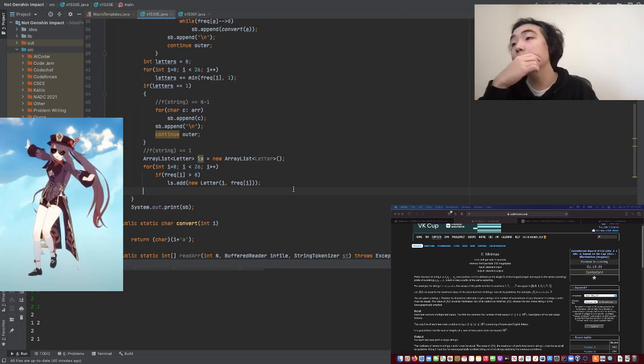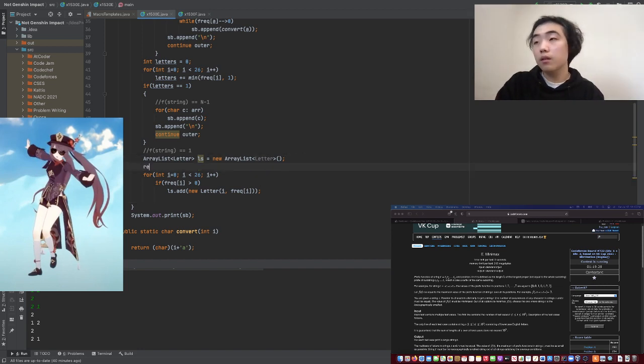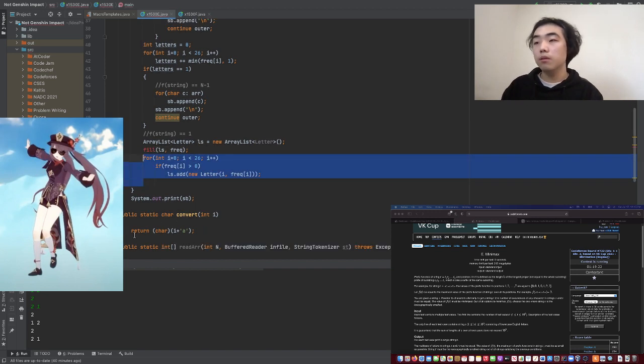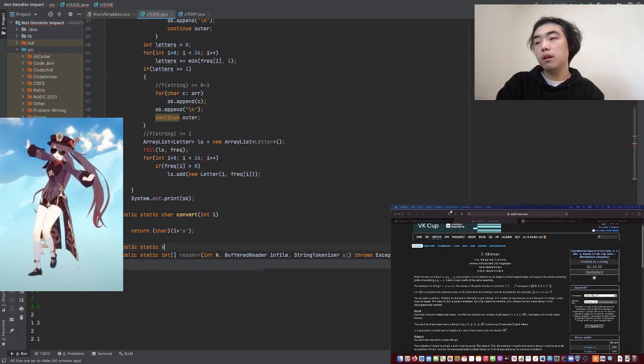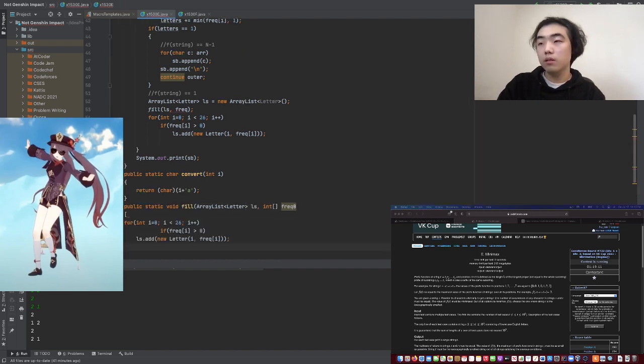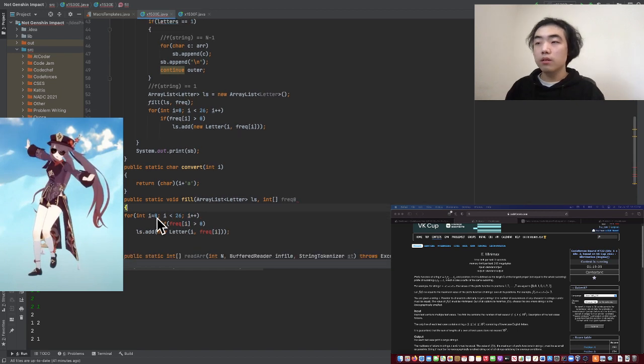How do we implement this step? It's like a first letter. Okay, so it's like fill ls with freq. I feel like this might be helpful to do. Static void fill, taking the ArrayList of letters and the frequency.